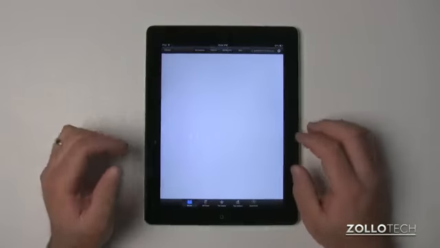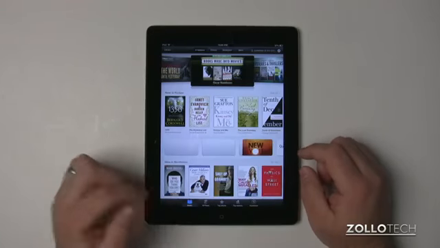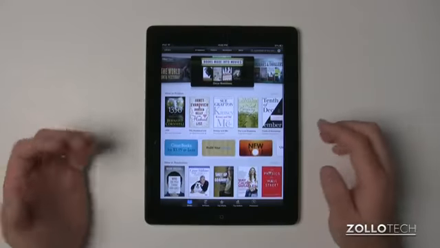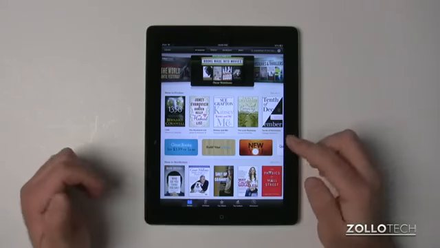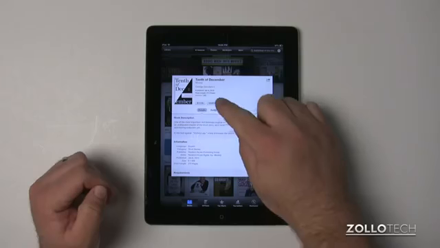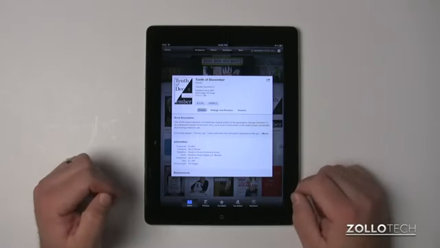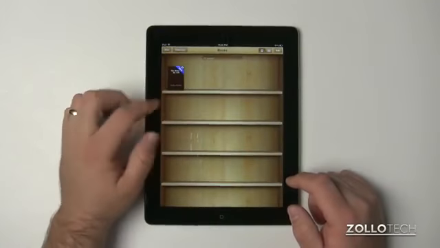We can do this all from the iPad by itself. We have some different options here. We'll go to books, and we can pick whatever we want. We can search for whatever we want and simply add those. If I just tap on this particular book, we can view a sample or we can buy the book. Once we do that, it will auto load into our library and show up here for us to read.